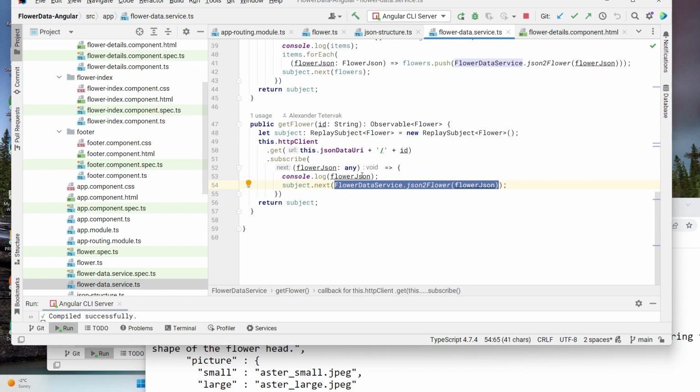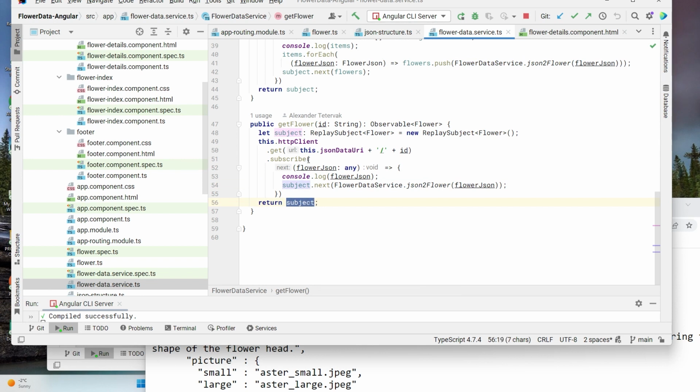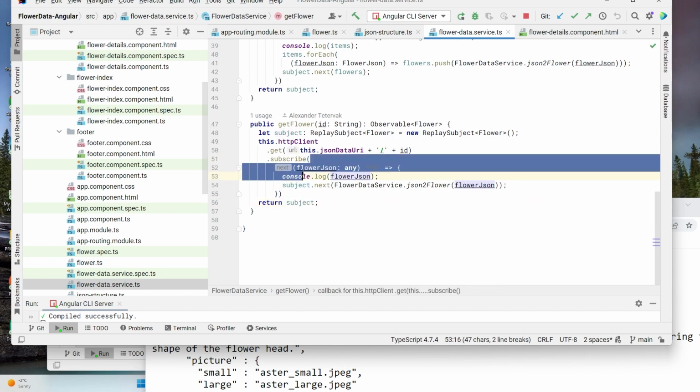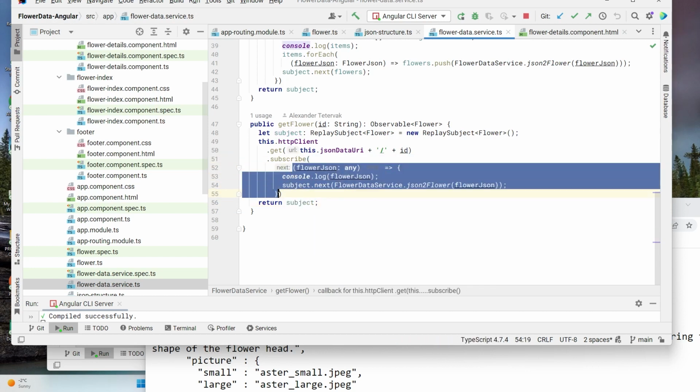So next is inserting data inside of the container, and it is returning the container. This part will be executed when data comes, so it will be delayed. Originally, it returns an empty container immediately, and this will be executed later. This lambda function will be executed when data is received from the server. So it will stick the data into the empty container. Okay, questions?